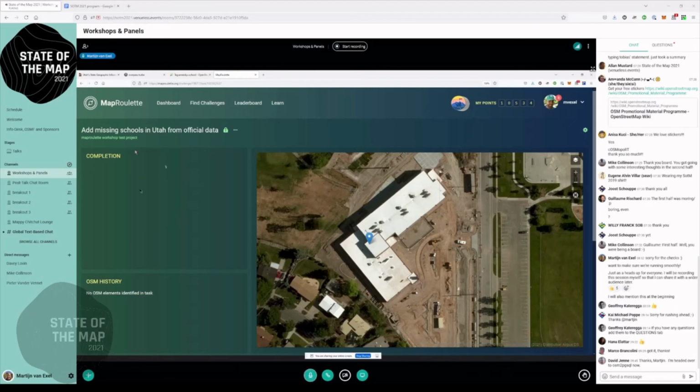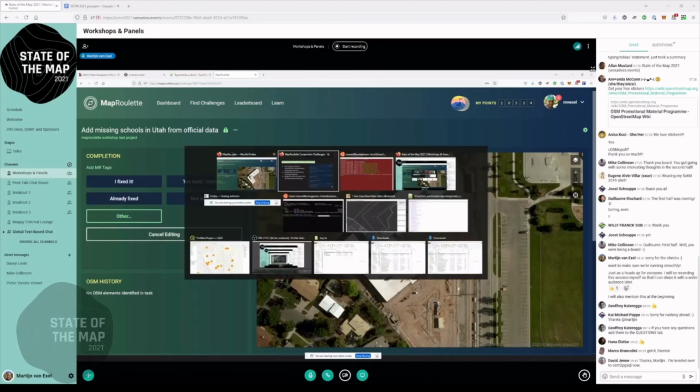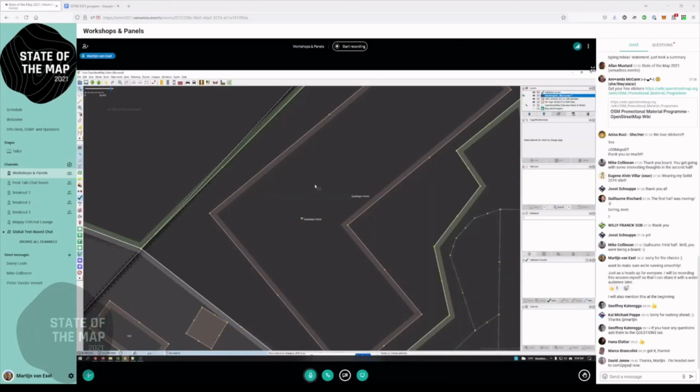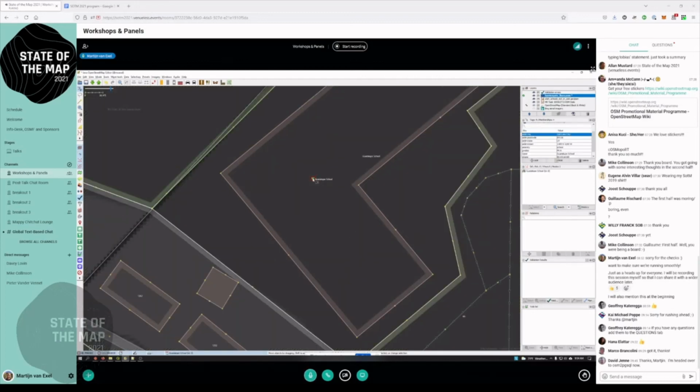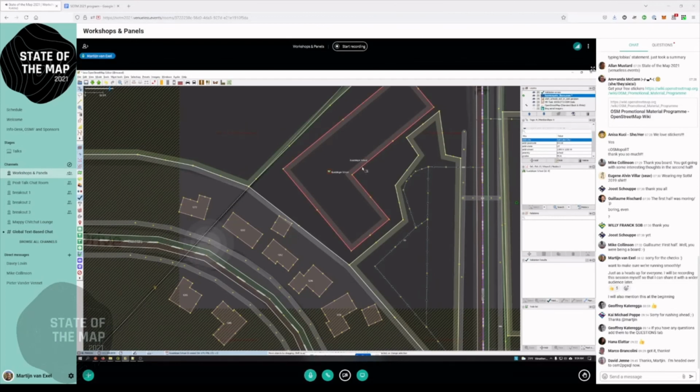If you click edit, it will create the layer in JOSM. Actually, let me find my JOSM. Here it is. So here it will load already all the features around it, and it will load also this new feature that is from the data. Here you want the mappers to be really careful because you can see that already on the building there's also some information about the school. So that's why mappers still need to, of course, review this and not just upload this.